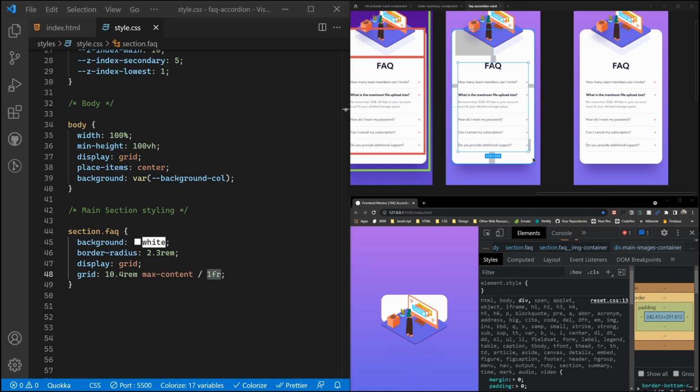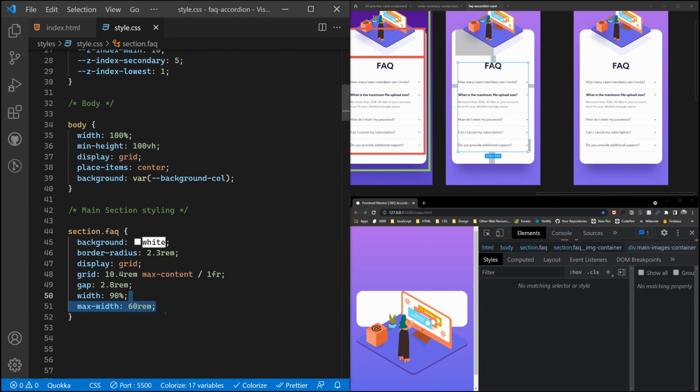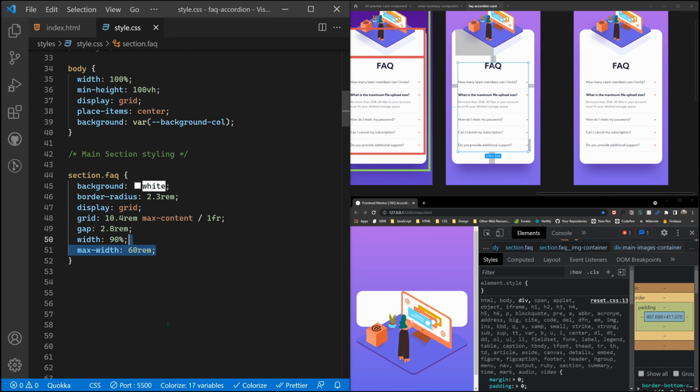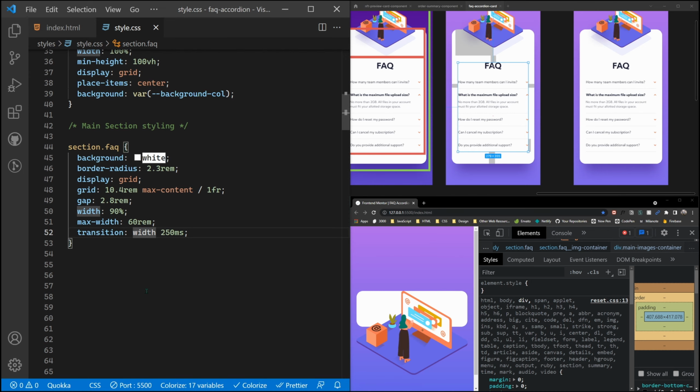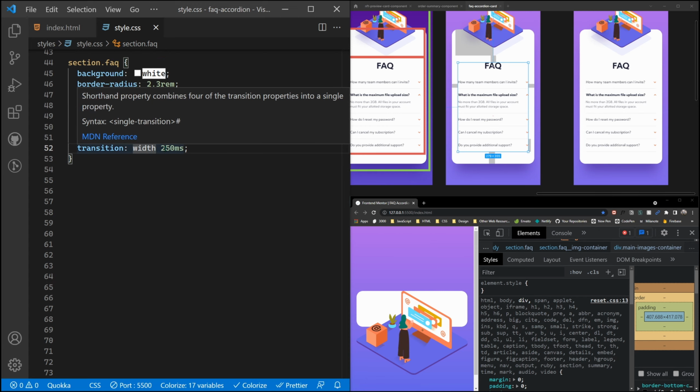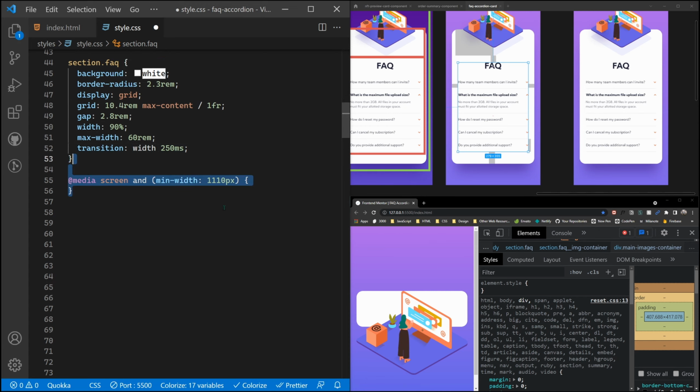And of course we have 1fr, because right now we just want one column as per the one column layout of the mobile. I'm gonna add the little gap that we'll see impacting later. And we're going to set a width of 90% so it's responsive until it reaches 600 pixels of width, which I thought would be big enough for everything. We're going to transition the width slowly as it increases in viewport.